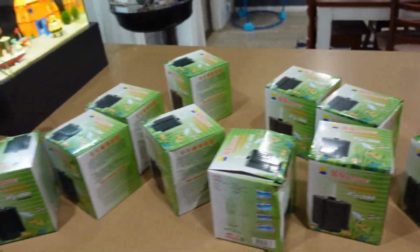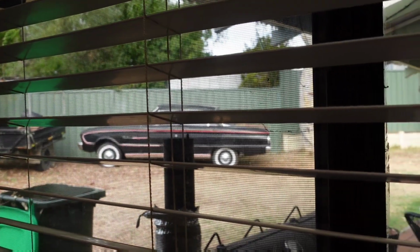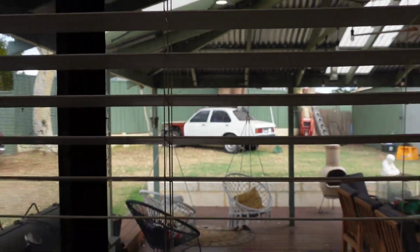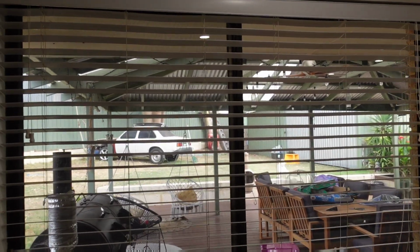But anyway, I've got to move the cars back into the shed. There's nothing on the hoist at the moment, so I'm going to put the Gemini on the hoist, I reckon. The XK underneath. Look at that beast, out of focus and looking good. I want to put the Gemini on the hoist, and I might actually shoot some footage of what's going on underneath the Gemini. So tune in right now for that if you're interested, because I know there's quite a few people interested, and right now it's going to be on the hoist.